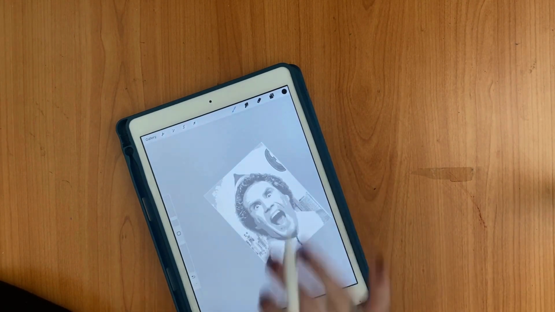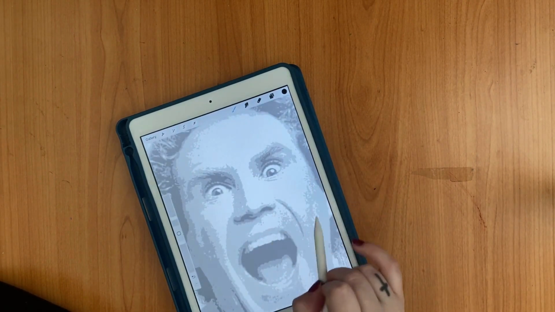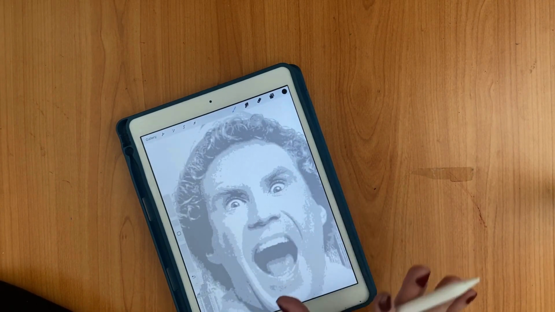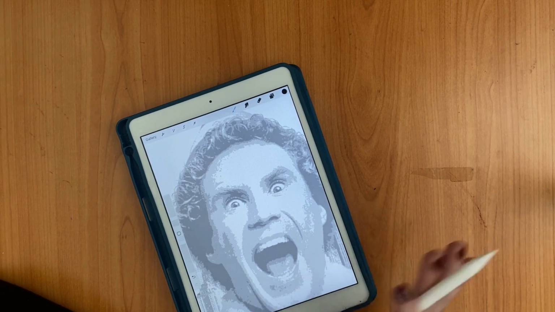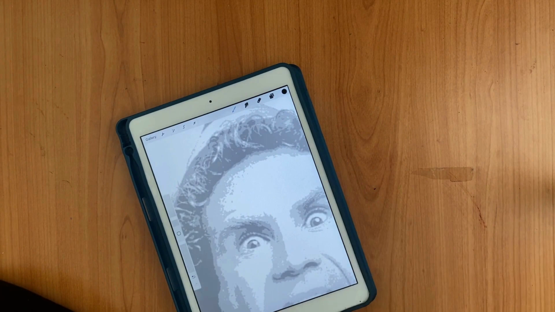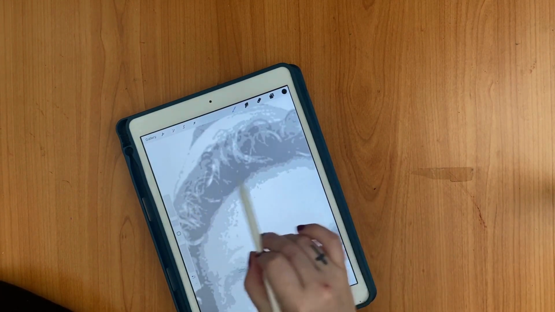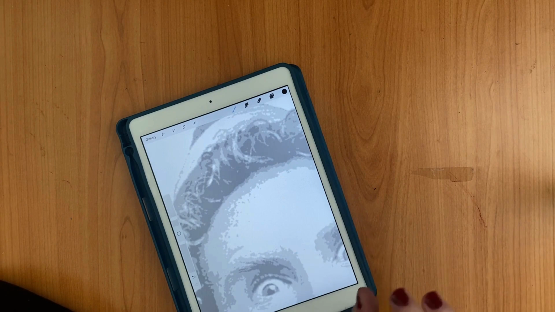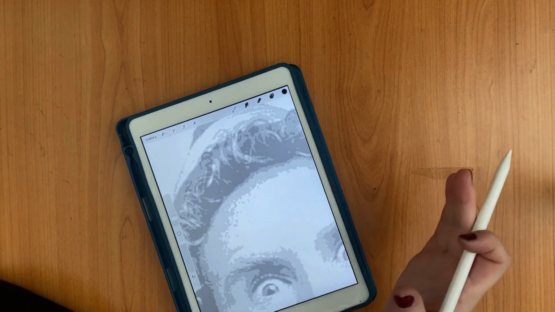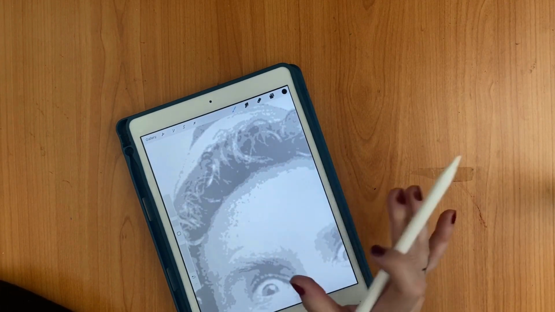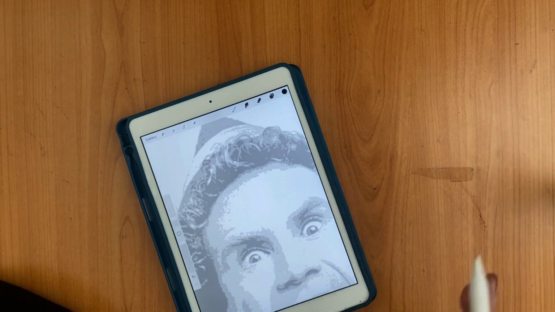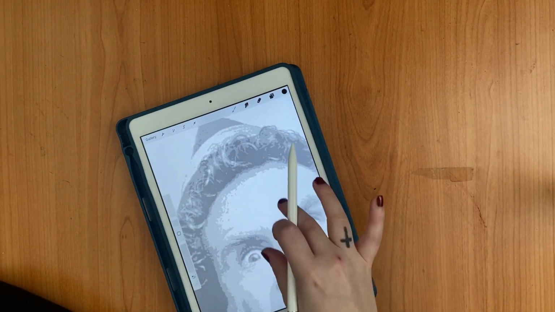Okay, now here's something to keep in mind. When I trace all of the shapes and all of the values, my goal is not to make it look exactly like the image. I'm using the image as a reference, and I am just using it to help me figure out where all of the different value planes are. So there are gonna be a lot of areas that I just have to improvise, specifically the hair. There are so many small, tiny little shapes. And number one, I know that's gonna take me forever, but two, my students are not gonna be able to color everything in individually. So I'm actually gonna be doing a simplified tracing version of what my image is.